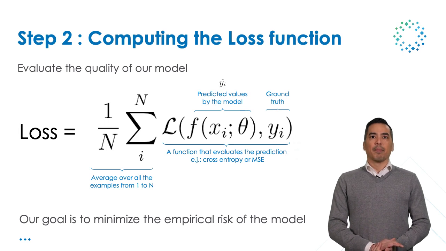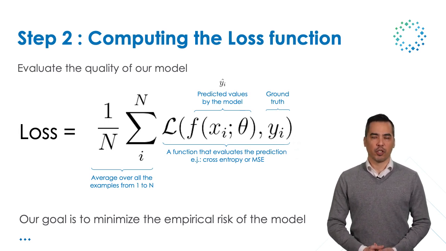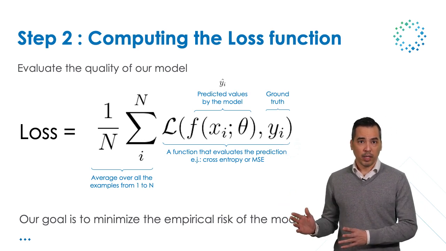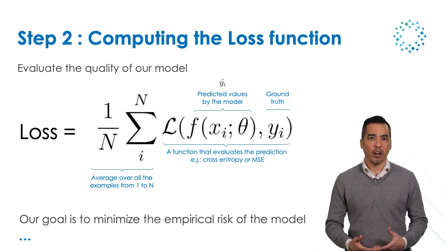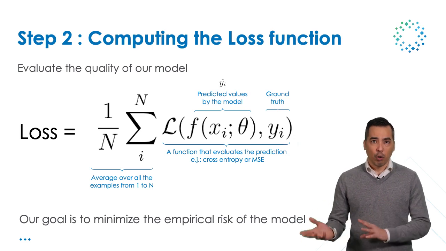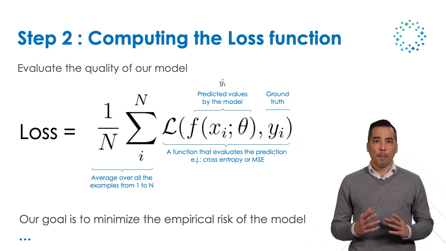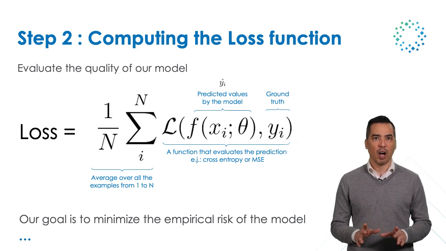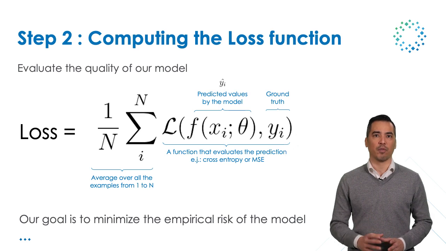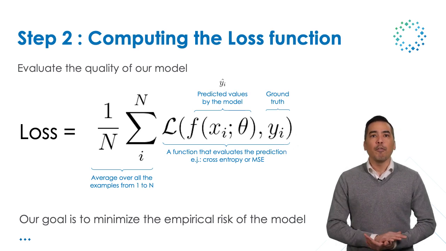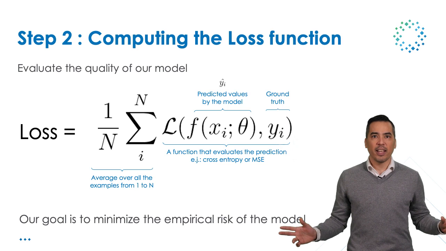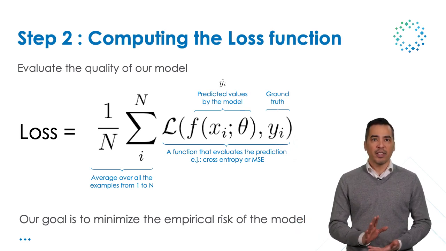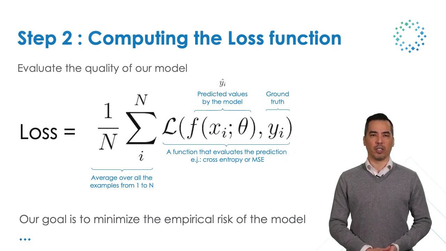The second step after the forward pass is to compute the loss function. The forward pass enabled us to compute predicted values by our model, and we also have their corresponding target values. By comparing those vectors, we can compute a measure of how successful the model is at classifying the data set. We call this performance measure a loss function, and it's denoted by L. If we average this function over the whole data set, then we will get a measure of how well we classified the whole data set. We call this empirical risk minimization.